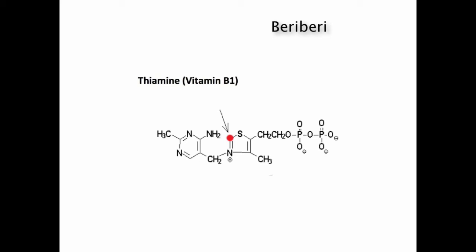In the U.S. and more developed countries, thiamine deficiency is seen more often as Wernicke-Korsakoff syndrome. This is most often found in chronic alcoholics who've had a very restricted diet. Symptoms are confusion, nystagmus or involuntary eye movement, and ataxia or lack of muscle coordination.